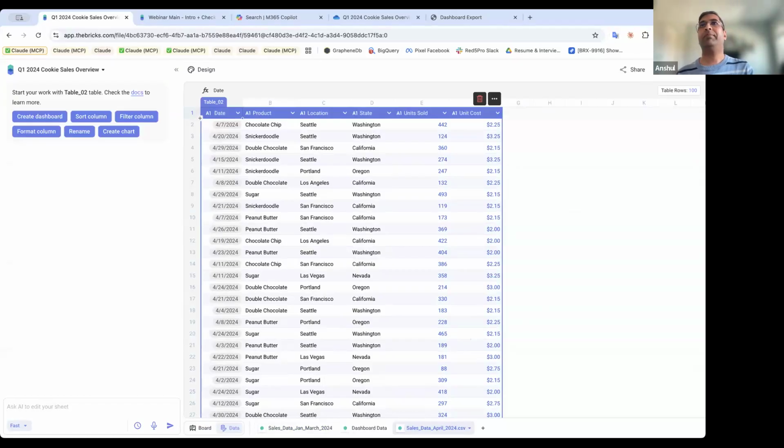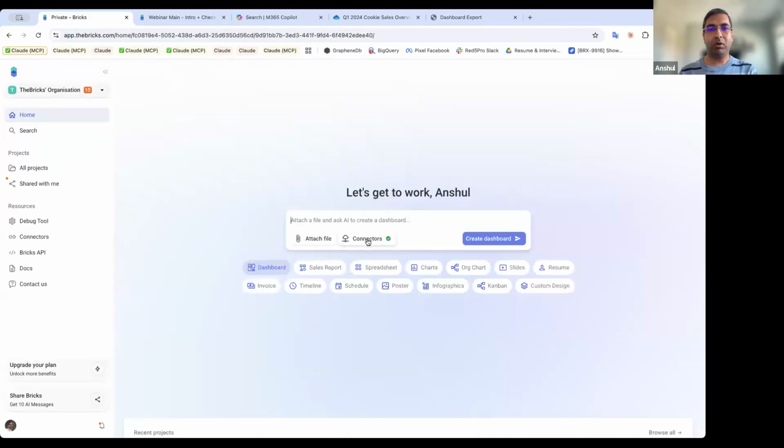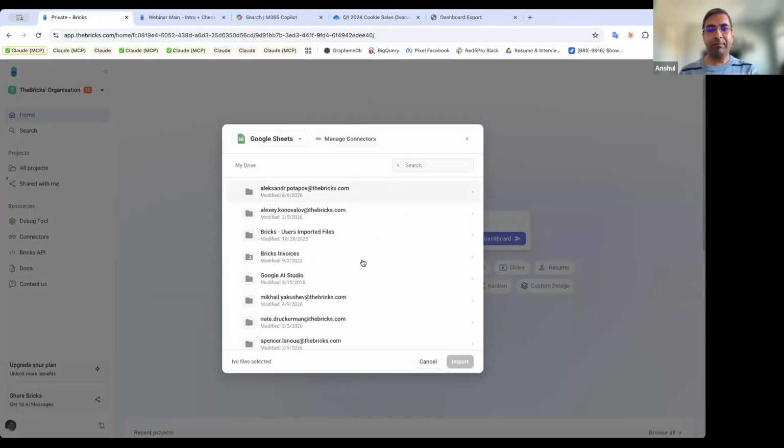Okay. Another question, from Angel, is I use a dashboard to display real-time data of my operation by using a smart TV. Is this something I can use with Bricks? Now, of course, you have a lot of options available in the form of connectors if you have real-time data. So for example, in the connectors, I can select any of my data.